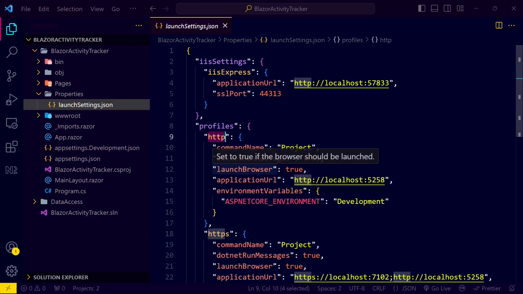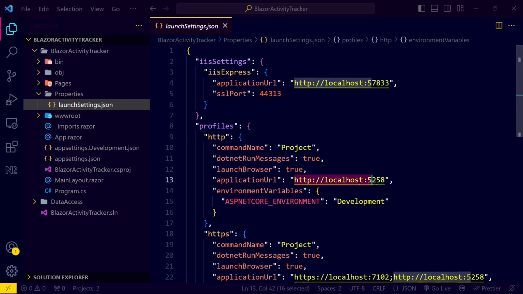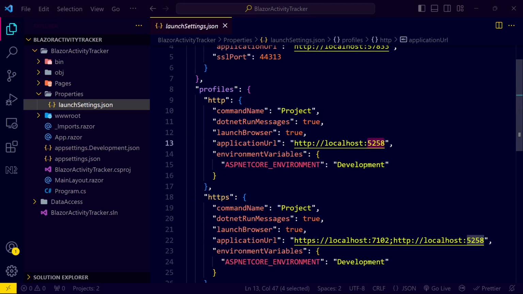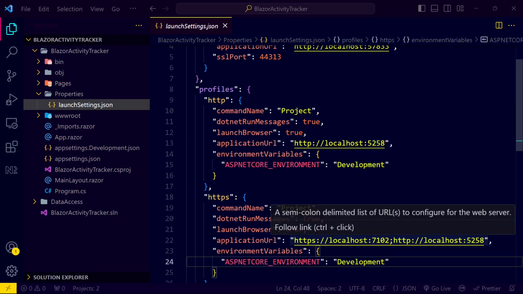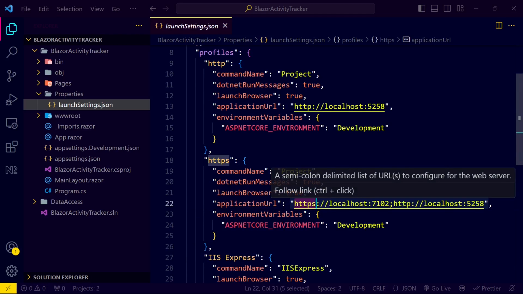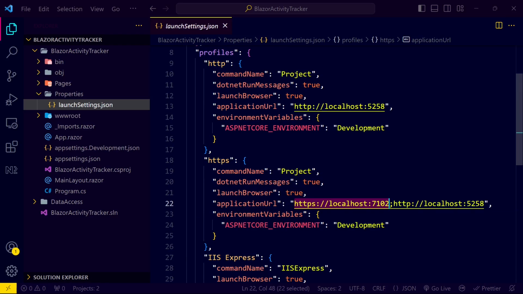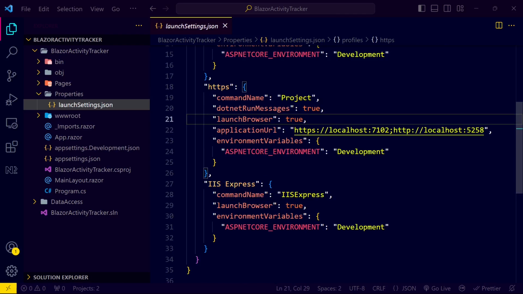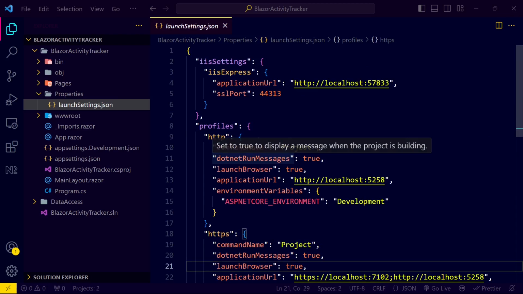So it is our HTTP profile, so our application will run on localhost 5258, and it is our HTTPS profile, so our application will run on HTTPS localhost 7102. It is our IIS profile that is not useful here, so we are not going to talk about it.